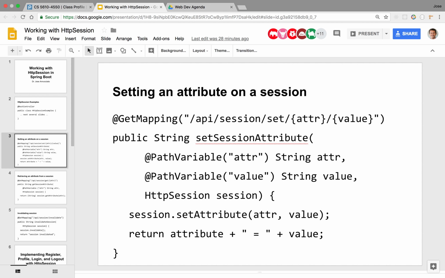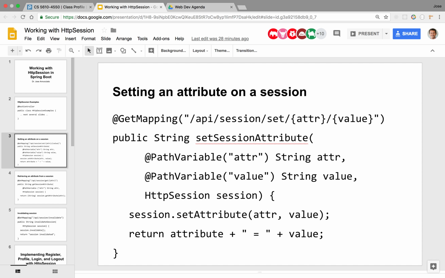From that cookie, it instantiates a session object for you and passes it on to you, and now you can do things such as these. You can say session dot set attribute, with whatever attribute name you want. It's like a hash table. You can store anything you want, as long as you know where you put it, you can later retrieve it with get attribute.